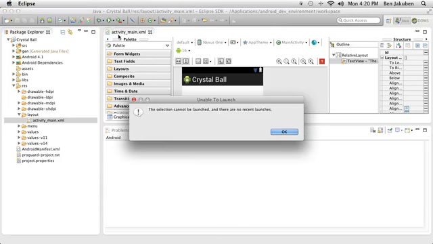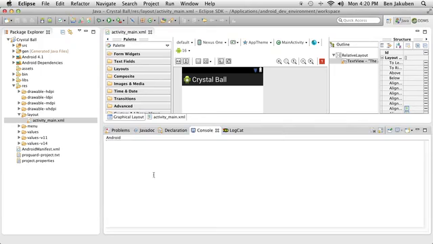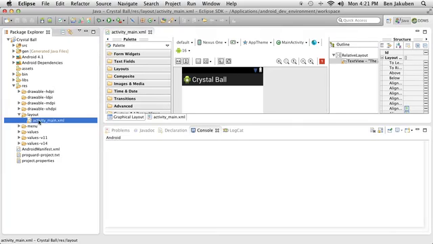That should bring up a little Run As dialog, but it doesn't because our focus is still down on the Console tab, and we don't have anything selected to run. So if the dialog doesn't open, we just need to select anything over here in the Package Explorer or in the code editor. Doing so just tells Eclipse which project to run, which is helpful if we have multiple projects open.